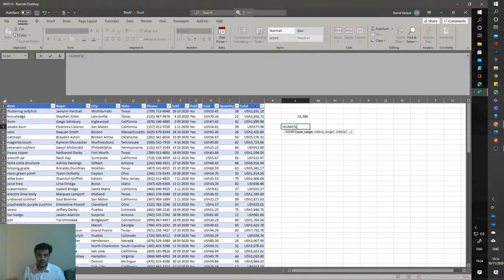We select the range to sum, which is this one, then the criteria 1 range is going to be the state, and what we want is Texas, and the second criteria is going to be again the state, and California.